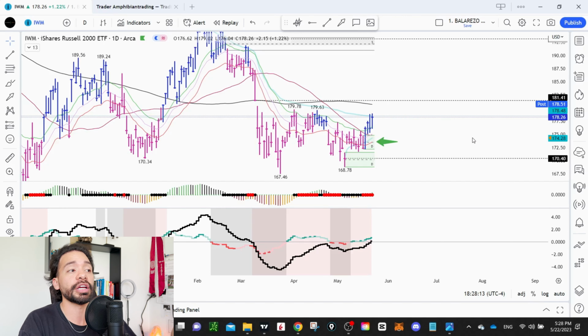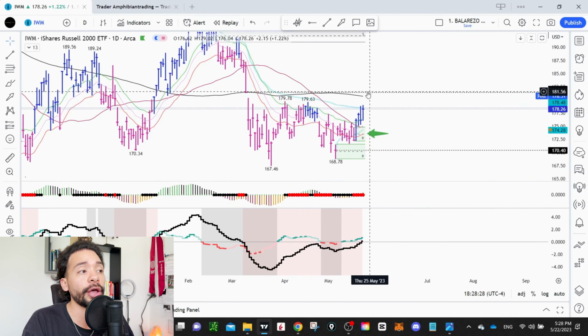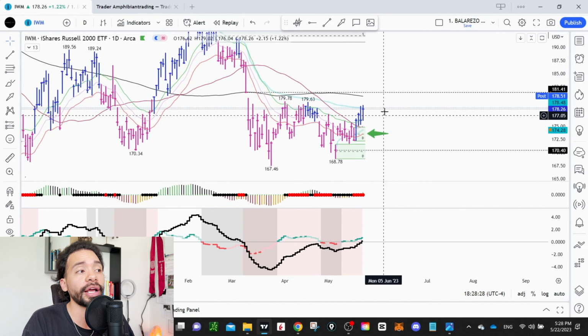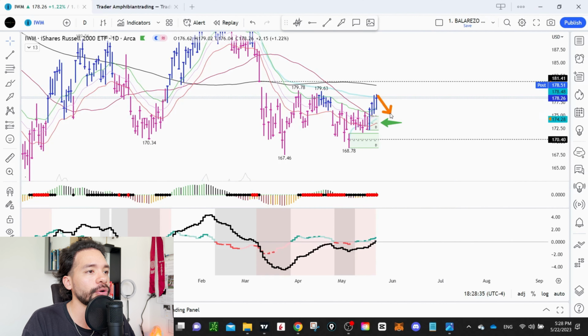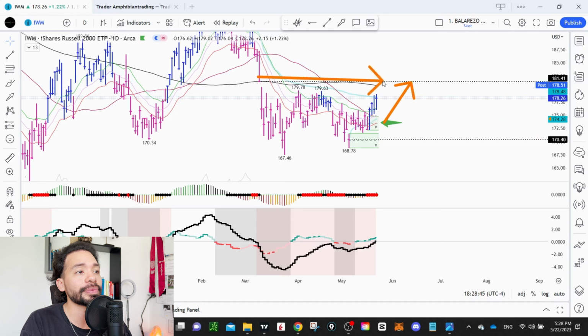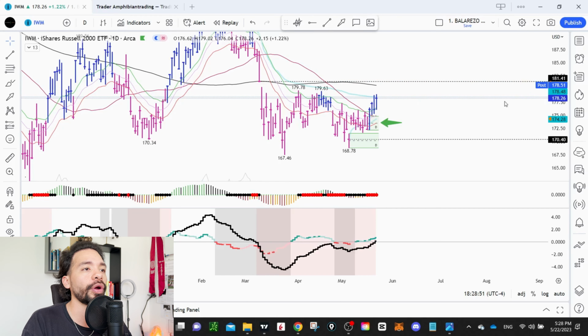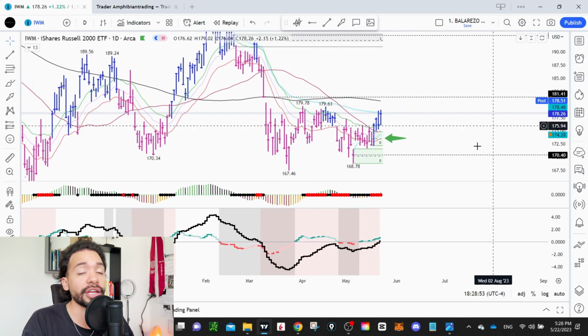Now, of course, I don't want to buy it right here because we have an anchor VWAP, and this anchor VWAP is anchored from this high right here at 199.26. So of course I don't want to get bullish exposure right against resistance. But if we happen to see a little bit of a pullback into this demand zone, which is going to be somewhere around 174.28, that's going to be an amazing opportunity to get long exposure for what could be a continuation to the upside and perhaps a close of this gap right here at 181.41. I think that could offer a great trade and a great level to manage risk against.